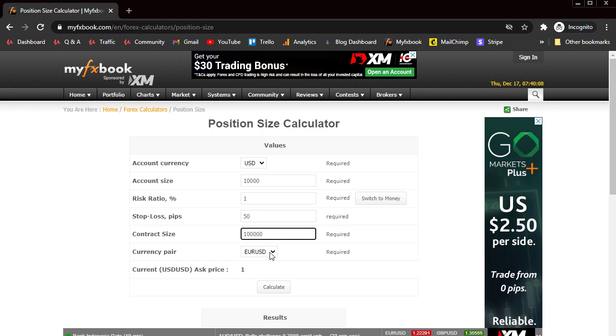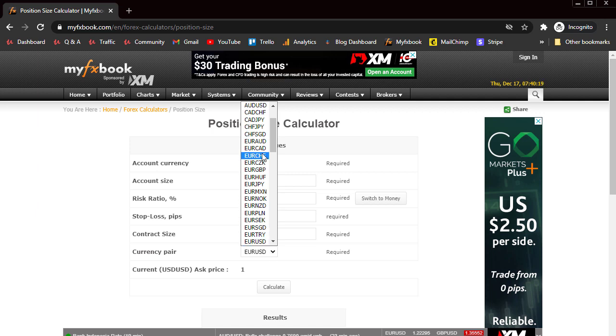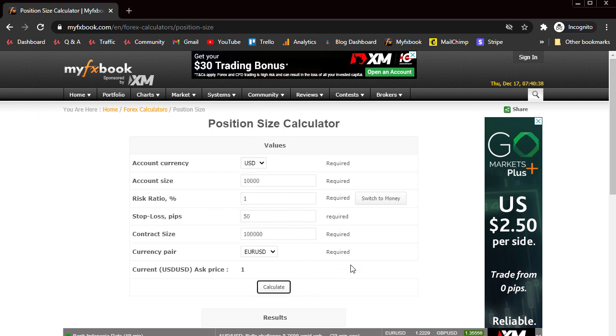So with that said, let's assume the currency pair you're trading is the Euro USD. The currency pair where you identified this trade setup is the Euro USD. So we're going to leave that as is. But as you can see from the position size calculator, we've got lots and lots of currency pairs. So if you're trading any other currency pair apart from the Euro USD, you're simply going to select that currency pair from this drop-down menu. So once you've typed in all of this data, you want to click on the calculate button.